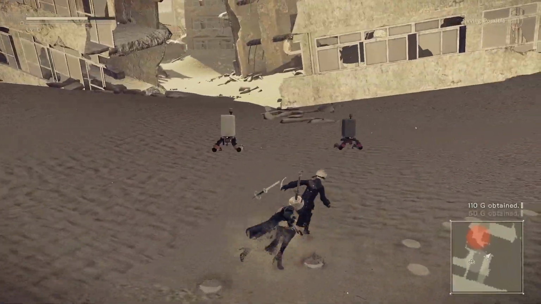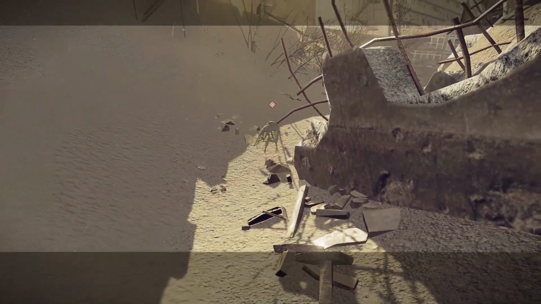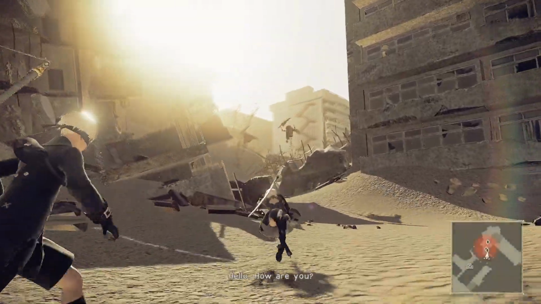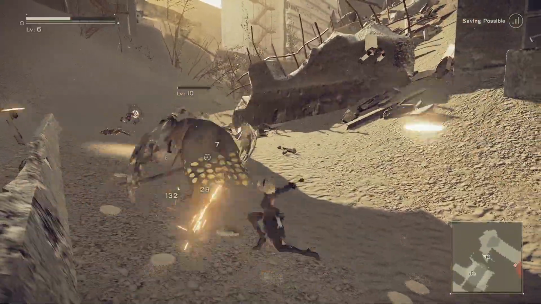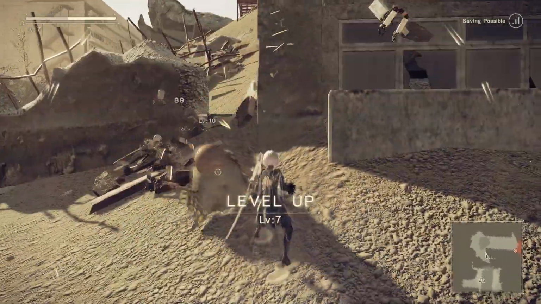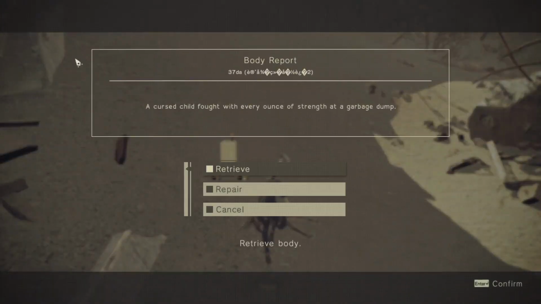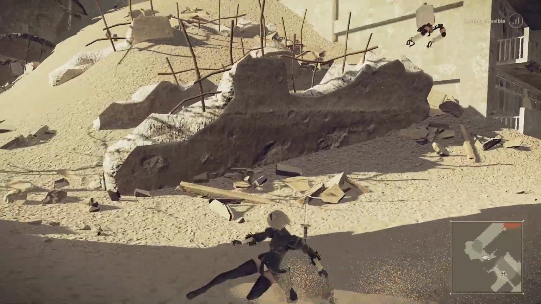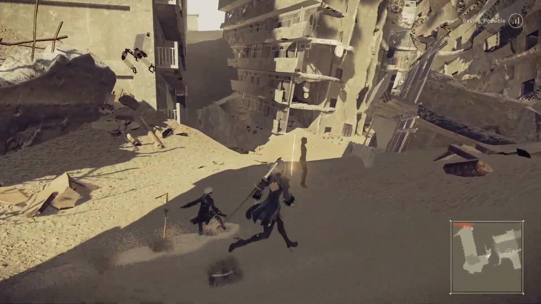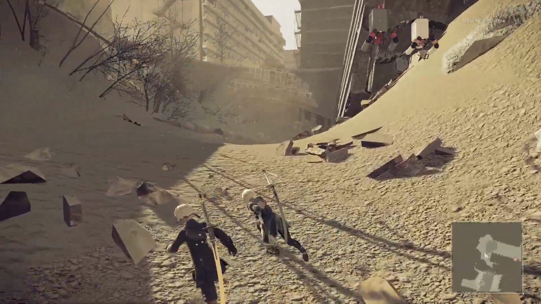Die. Oh, there is another body over here. Target confirmed. Let's get him. Hello. How are you? Nice weather today. Indeed. My dodges are bad as always. Thanks, level 7, cool. Can I repair you, by the way? Has become your ally, yeah, so Chinese Lies and Squiggles is my ally. Cool.